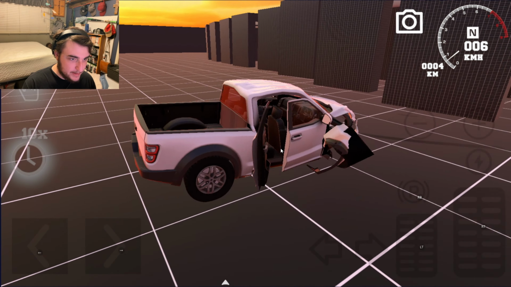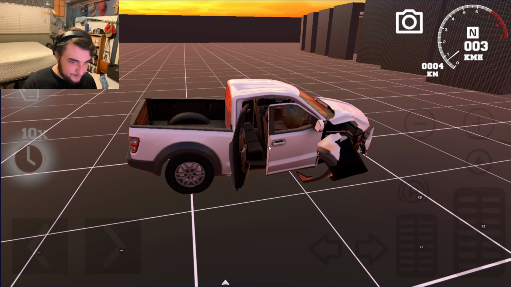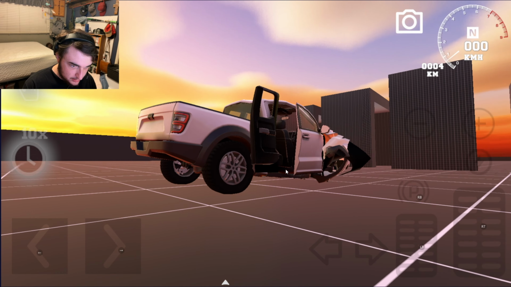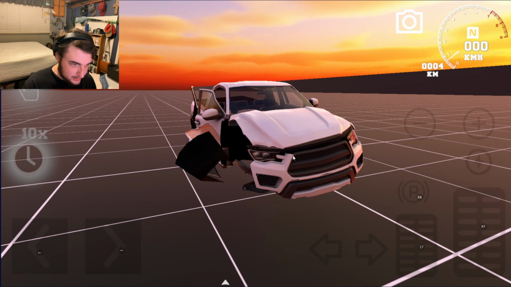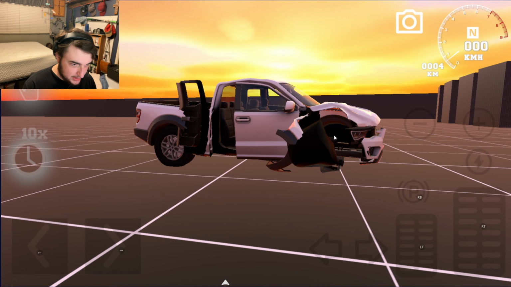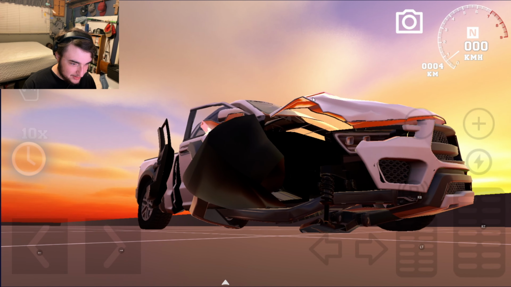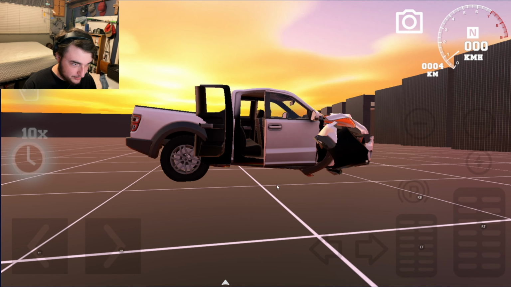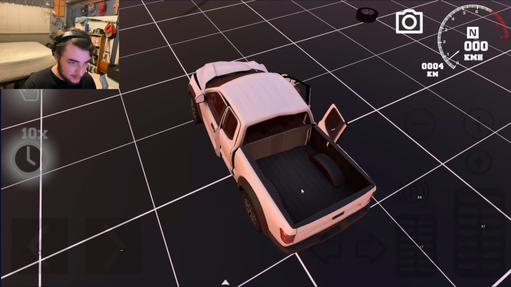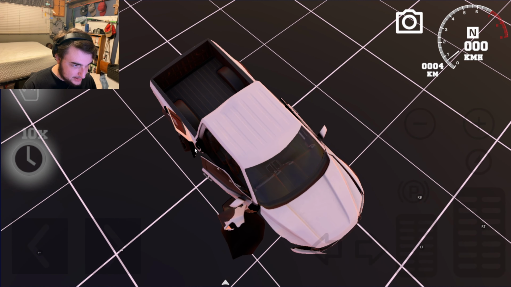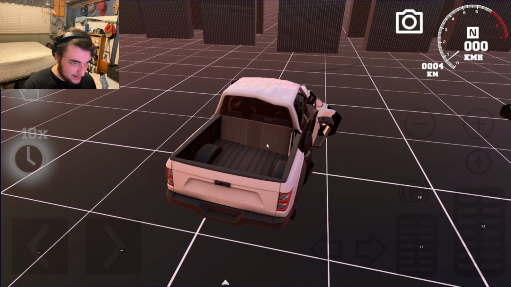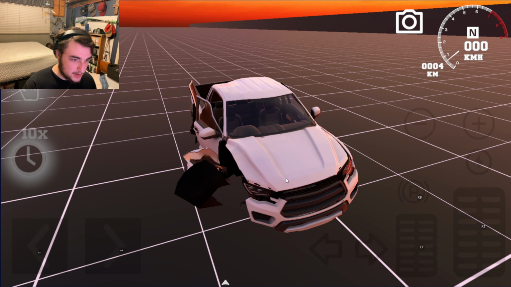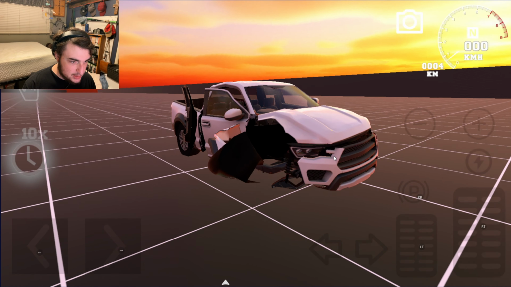Okay, so there's a little bit of a better crash. This fender's kind of jank right here. As you can see, there's some kind of weird... Yeah, the fender's a little jank, and the fact that there's no engine makes it look pretty jank, and the suspension looks a little funky too. It's kind of glitching through the map. I don't know what the hell this door is doing. It's barely attached, not really even attached, glitching into the bed. So as you can see, this game is a little bit more unrefined than BeamNG, at least in terms of its actual crash physics.